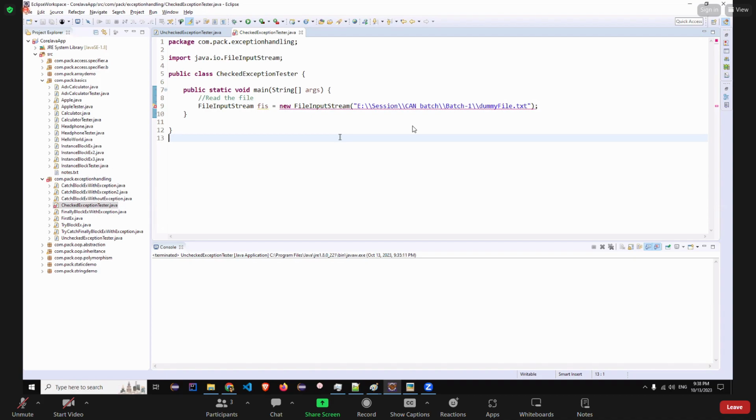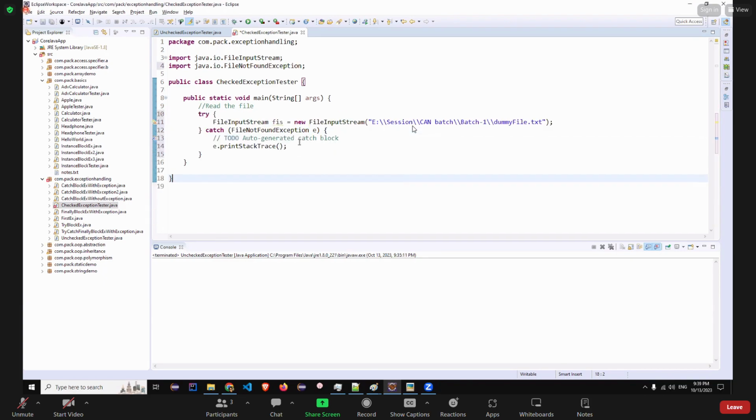So how to handle, we know the best way. Try catch block. Wrap that out and it will be done. So I'll hover the mouse, and Eclipse is suggesting two ways. Either add throws keyword, which we don't know yet, and next is surround with try catch. Okay. I selected try catch block and see that error is gone. What just happened? Now compiler knows that exception is handled by catch block.